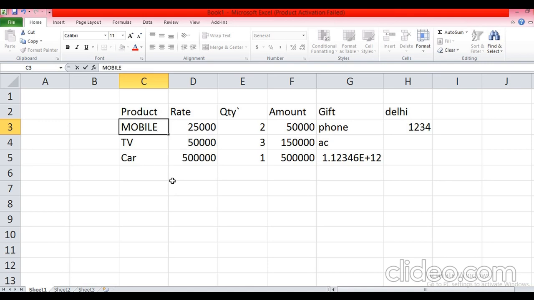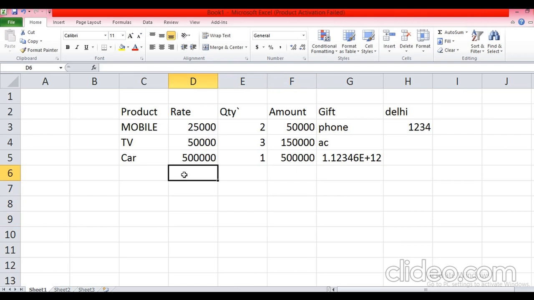So to move around quickly in such a large worksheet, you can use the following keys. There are a number of shortcut keys to move around the cells: the left arrow key moves toward the left, the down arrow key moves down by one row, the up arrow key moves up by one row, the right arrow key moves one column right.